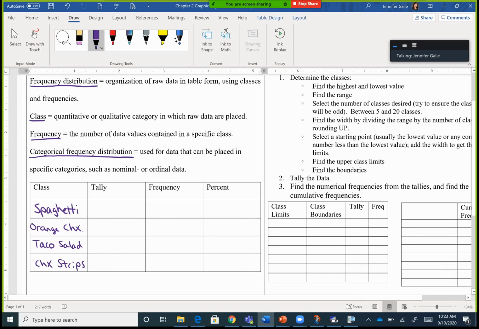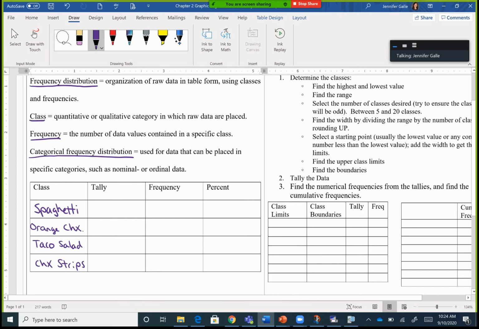Now, the reason that second column is there, it's the tally column. Because this is the part where oftentimes when you guys have worked with data sets, things are probably already nice and organized for you. When you get raw data, it's not organized. It's just as you see it on the sheets I just handed out to you. So our job is we have to go through each of those and tally it up.